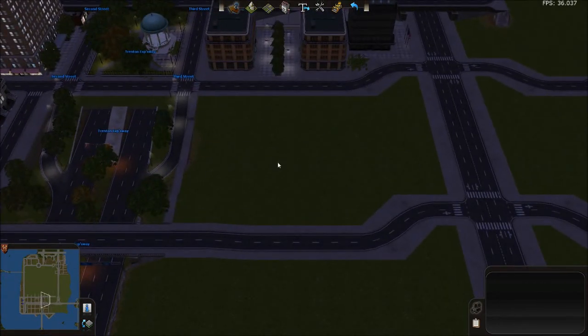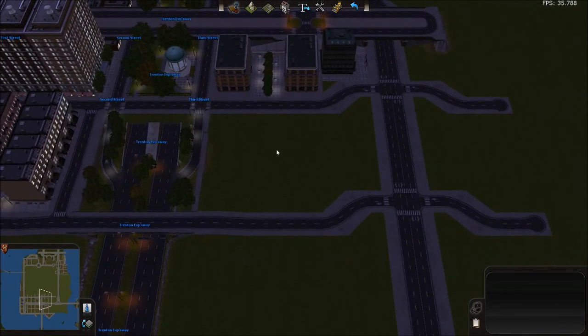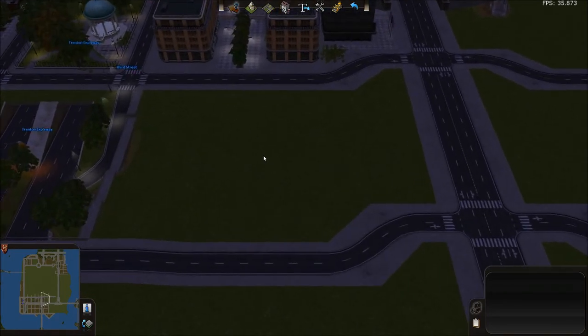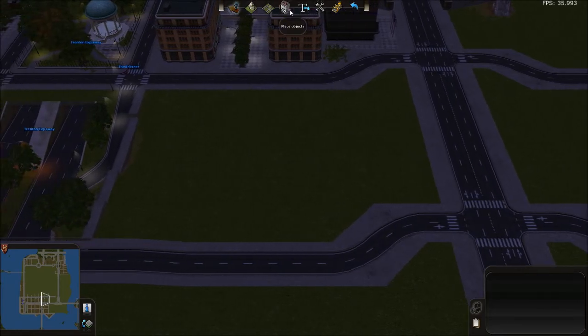I'm just using the WASD keys here to move this around, because I've really gotten used to it, because in Cities in Motion 2 you have to use the WASD keys. Anyway, basically I'm going to do this area.